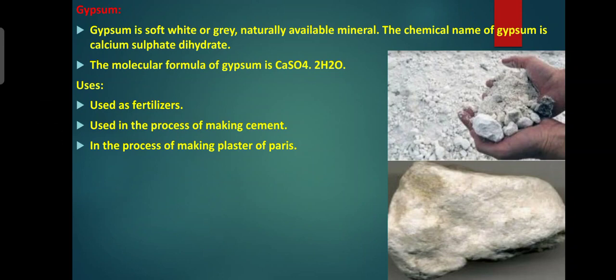Now move on. Uses of Epsom salt. It is used in agriculture to increase the magnesium and sulfur content in the soil. It is used in making beer as a brewing salt. It is used as a coagulant to make tofu. It is used in organic synthesis as an excipient.